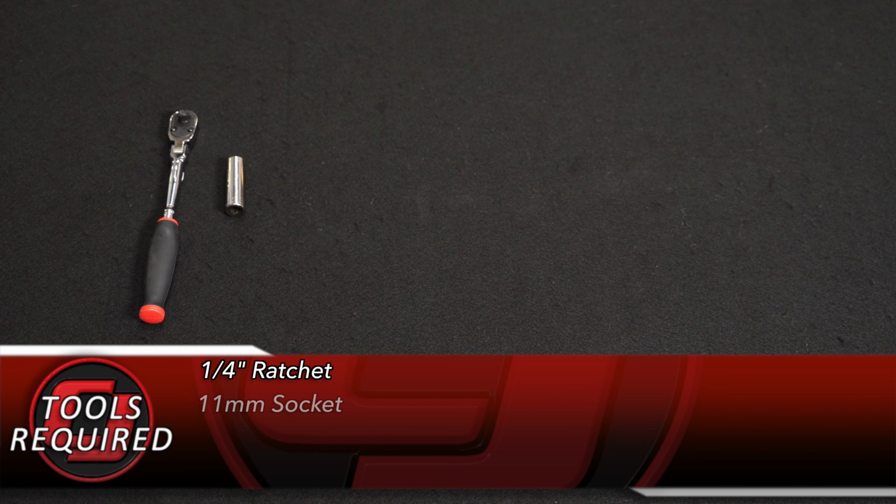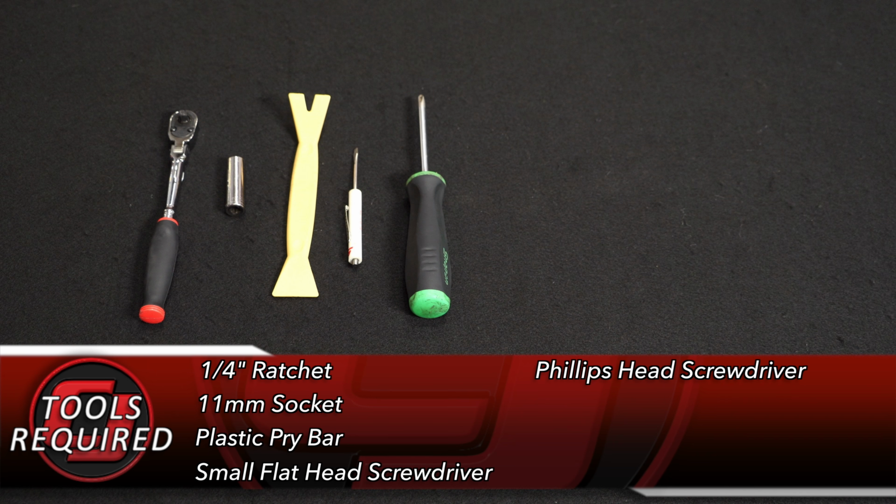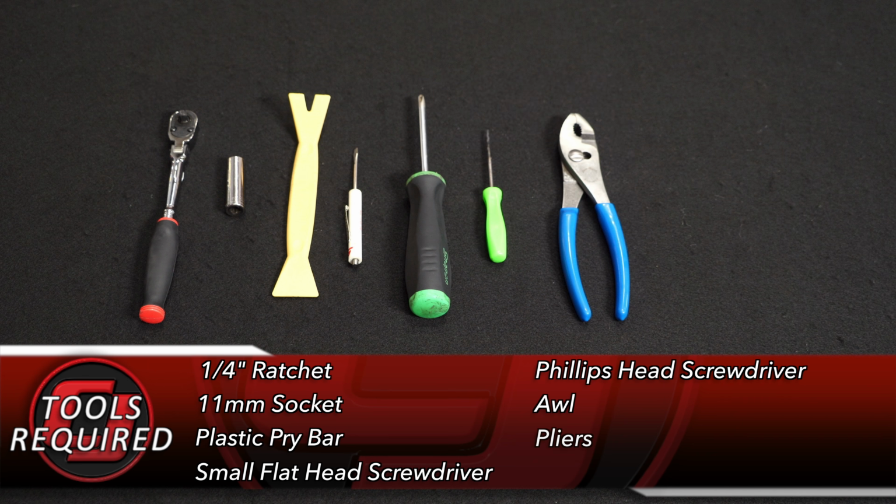For this installation, you need a 1/4-inch ratchet, 11mm socket, plastic pry bar, small flathead screwdriver, Phillips head screwdriver, awl, pliers, and a razor blade.